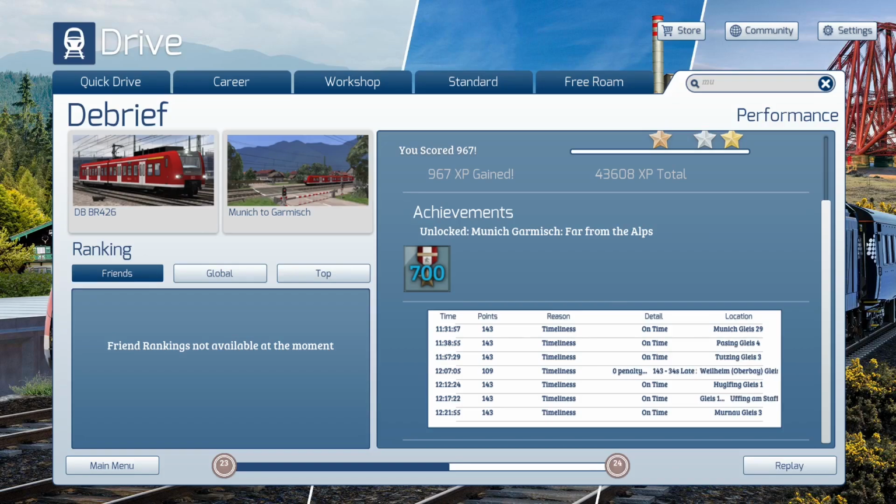I'm not going to broadcast that run because that was still a pretty good run. The latter half of that run was flawless. I have no reason to be upset with that run despite the penalty. I still got my gold star as well. Plus, I got my 700-point medal for achievement for completing that scenario. So I'm happy with that scenario. We're going to move on to the next scenario.